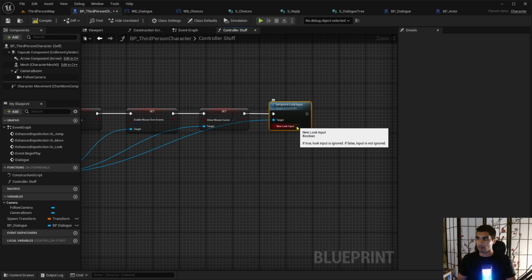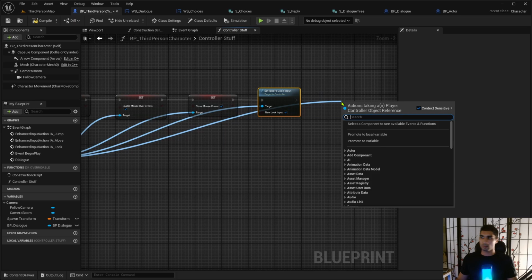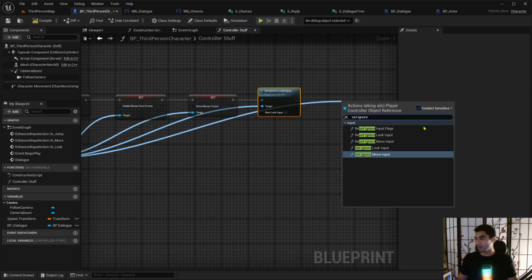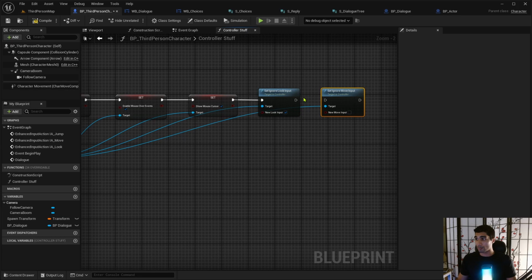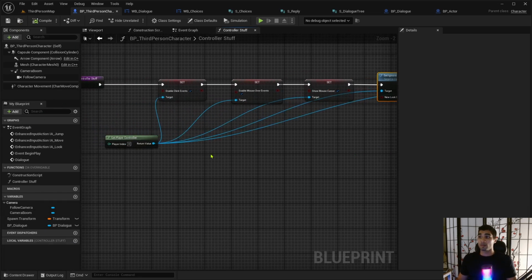So you need to check this box. And then I need to set ignore move input. And this makes it so I can't move around. Let me check this box too. Compile and save. And that will work, but now I want to enable it back once I exit that screen.